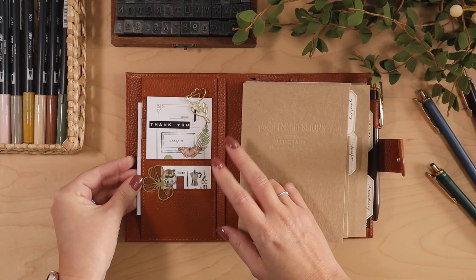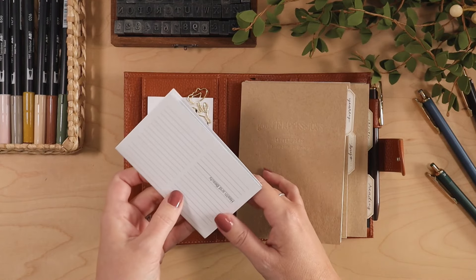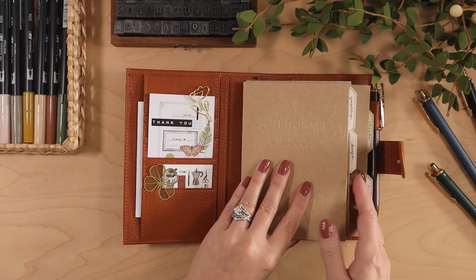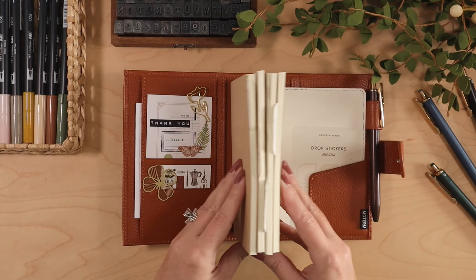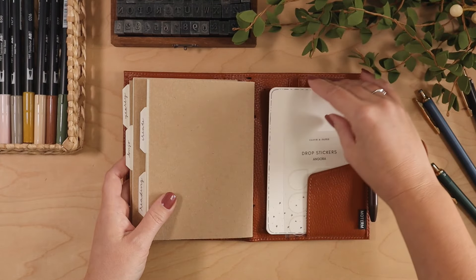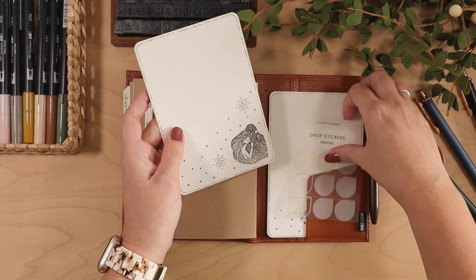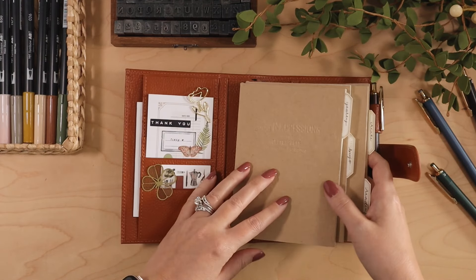What I have in the pockets here is not much. These to me are decorative — I don't put anything in them. What I have in this little pocket is little grocery lists that I've created on my computer and I just fold them in half and stick them there. In the back pockets I have stickers, and these are what I use as my pencil boards or blotting paper that I just created out of watercolor paper. I just stamped an image on there and then stick them in the back for when I need them.